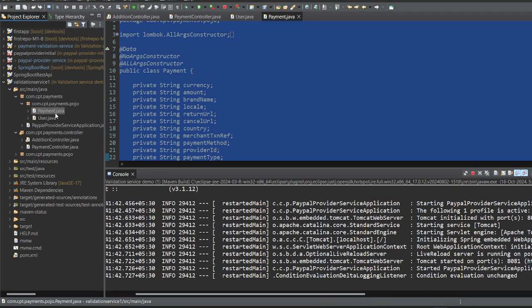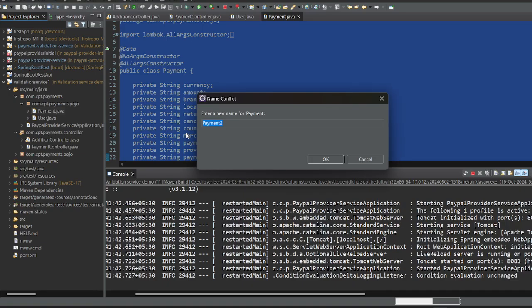Now I'm creating a combined class which takes the payment and user as fields. Class is copy paste, payment service as a class.